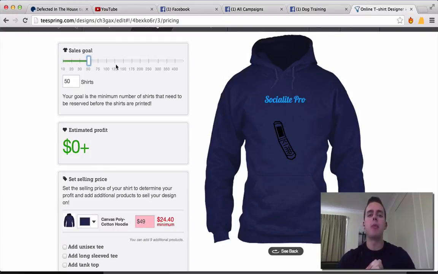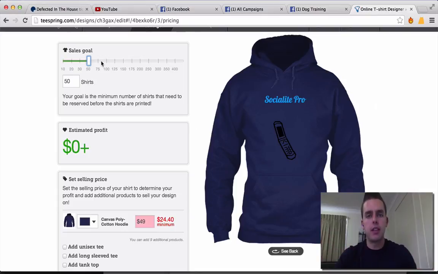And what that means is when people come onto your page, they're going to be informed about this and then how there's going to be a sales goal. So they'll take the details of the customer, they'll then pre-order. But by pre-ordering, no money's coming out of their account just yet. Then what happens is once they've pre-ordered, once you hit your goal limit, so say 50 pre-orders or 20 pre-orders or whatever it might be, that's when the money will be taken out of their account.